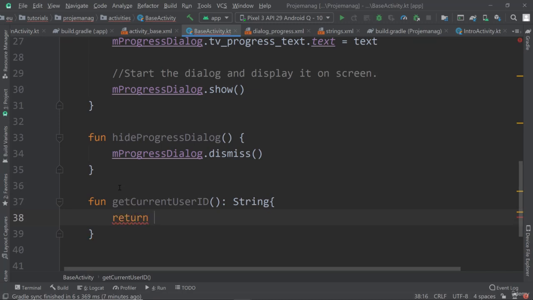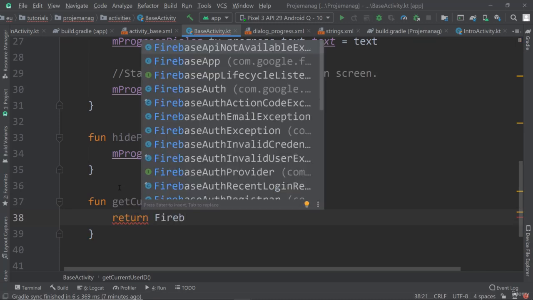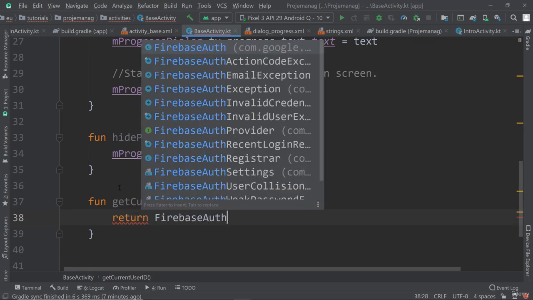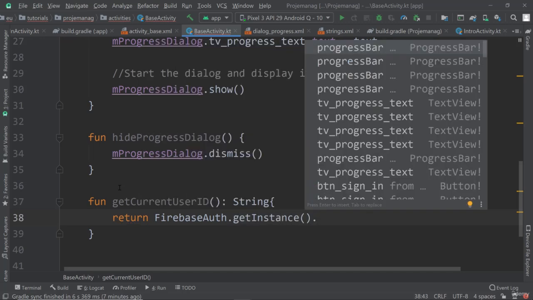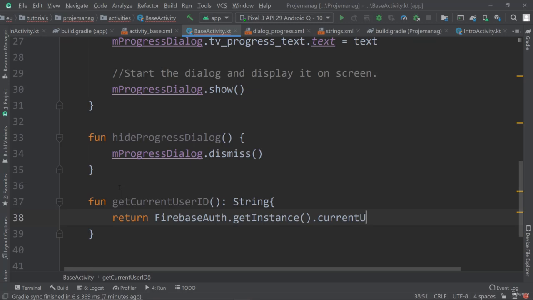And it should return Firebase authentication. So auth get instance, current user. And from the current user, the unique ID. Let's import Firebase for this to work. So this is how we can get the current user ID.